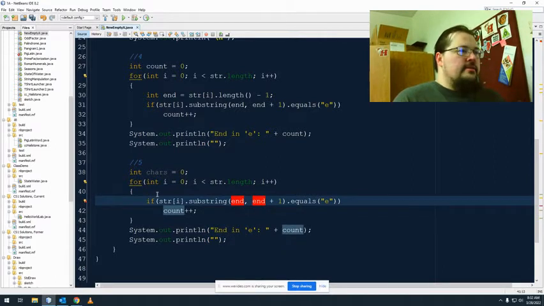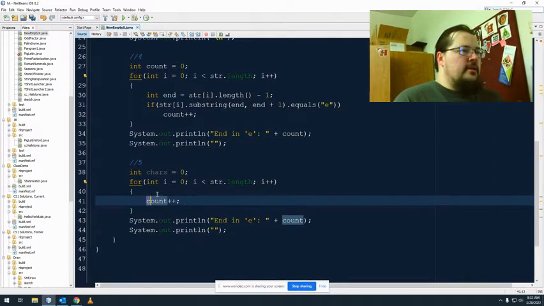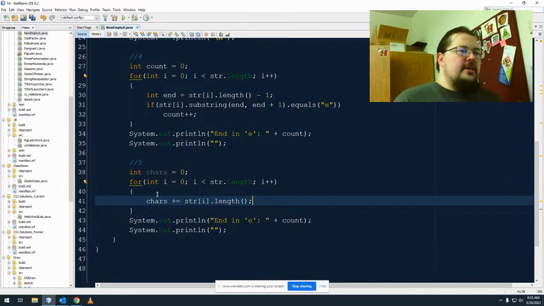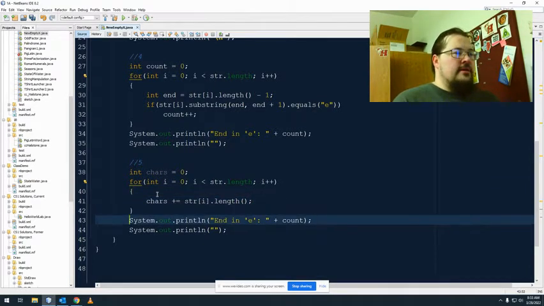I don't need any characters here. So what I'm going to do is add each of those strings: str bracket I dot length. I calculate that each time, plug it into chars, and I'm done.